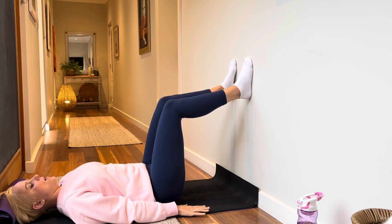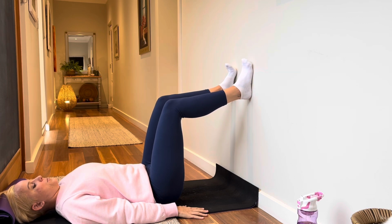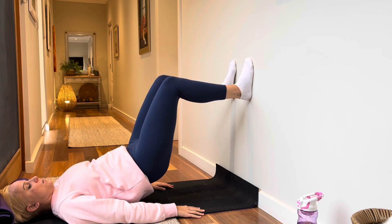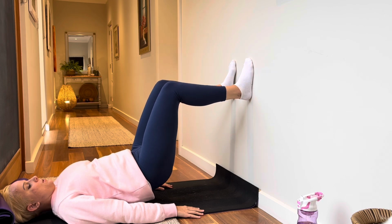Palms are facing down, arms are lengthened, so you're using your hands to support you. We're gently pressing into our feet. Our feet are about hip width apart. And we're only going to lift our hips off the ground a little bit, a few inches, just to get started. So take a deep breath in. Breathe out. And then gently press into your feet, just lifting your hips off the ground a little bit. And then gently lower down.